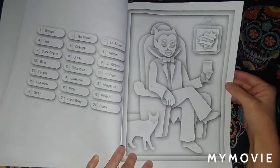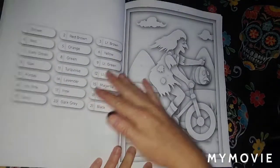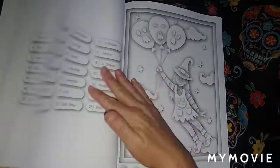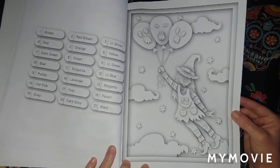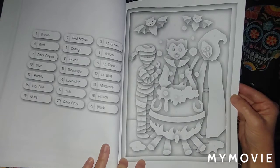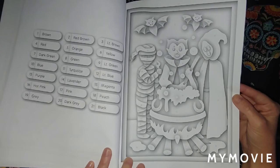We have another vampire. Witch on a bicycle, love it. Holding a pumpkin. Excellent book, excellent. We have a witch holding some balloons. A vampire with a mummy. And a ghost, yep. Some bats.